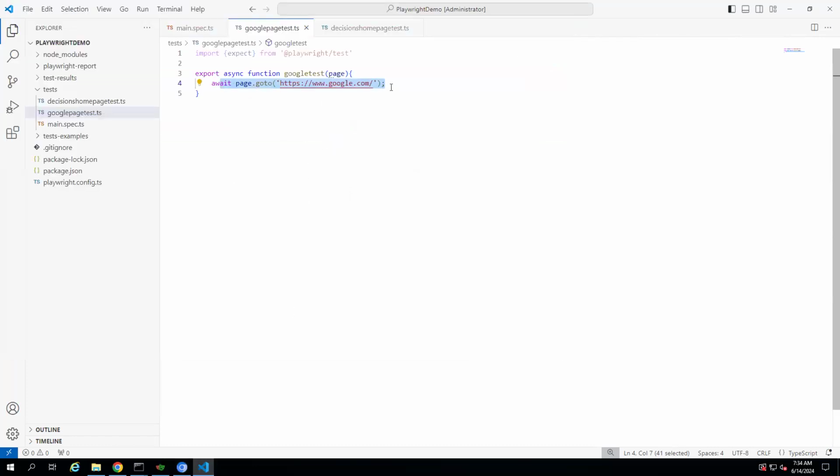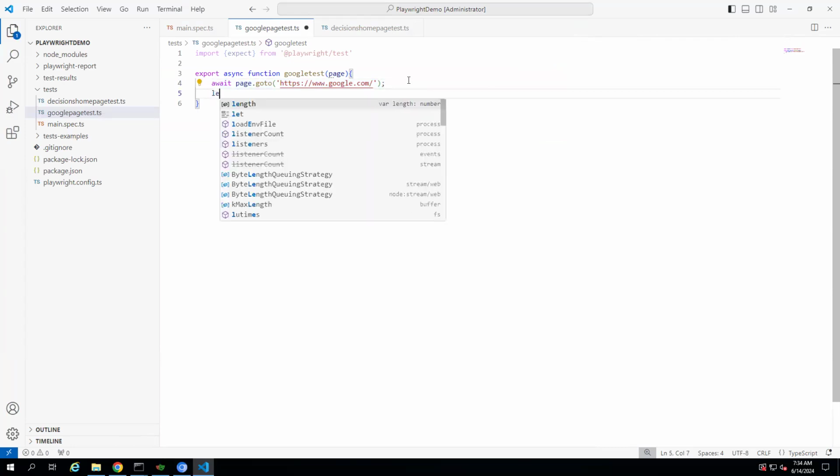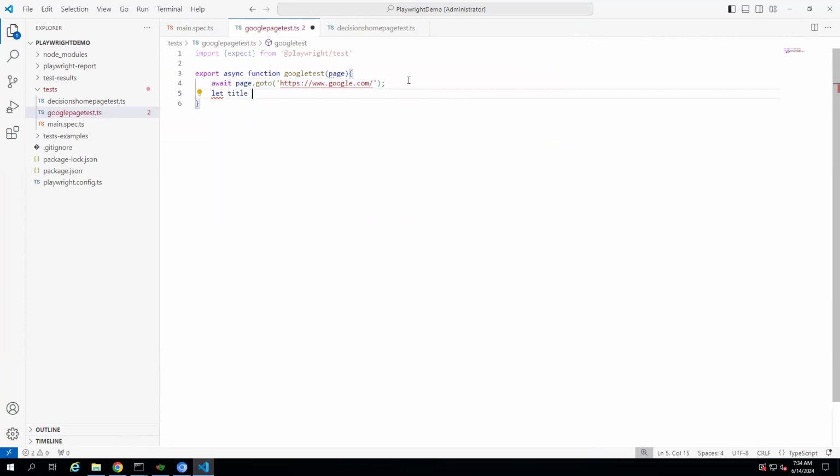So there is a method that I can use. If I want to create a variable, I can say let title equals await page.title. So I'm just calling a function here called page.title that I can use. There are multiple ways I can go ahead and do this assertion. So let's use this one.